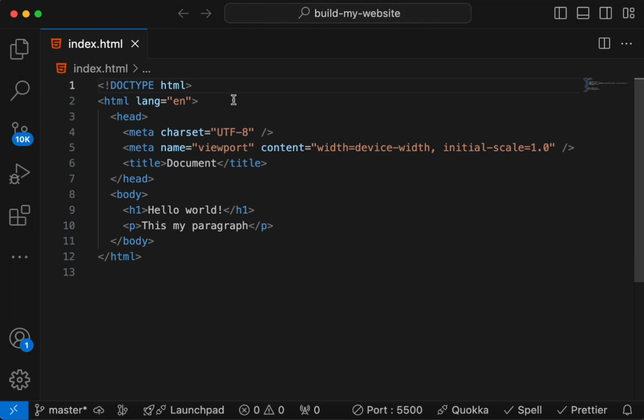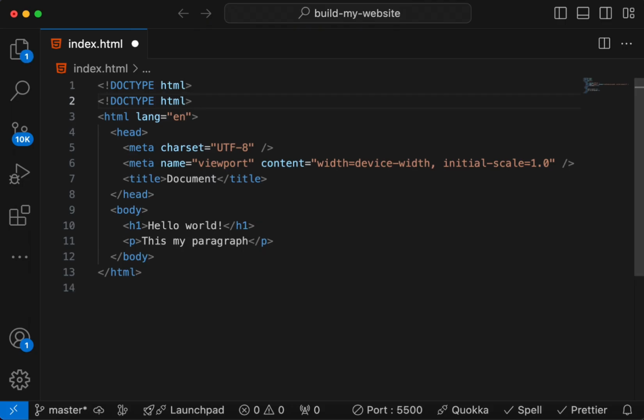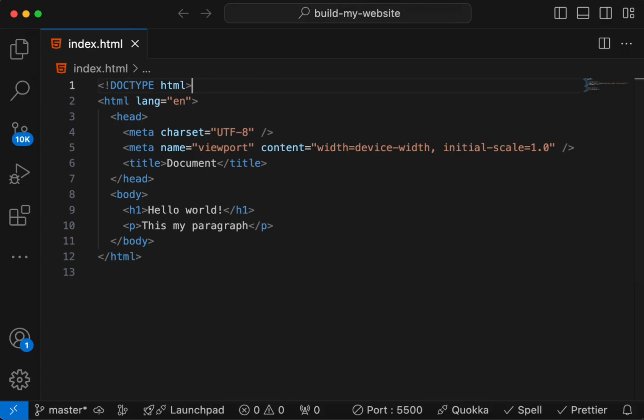It tells the browser, hello browser, this is my HTML file, so it will recognize it and behave accordingly. It must only appear once, so you cannot duplicate it. And it should be at the top of the page, before any HTML tags. This is the first one.